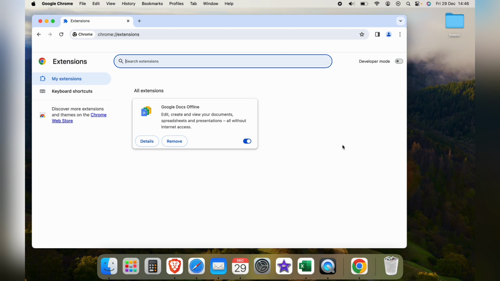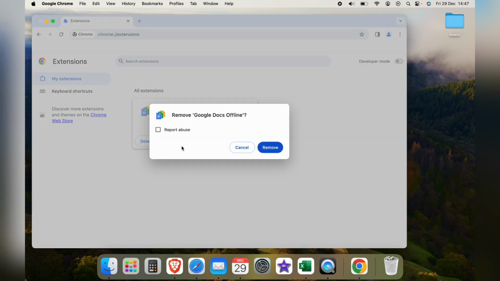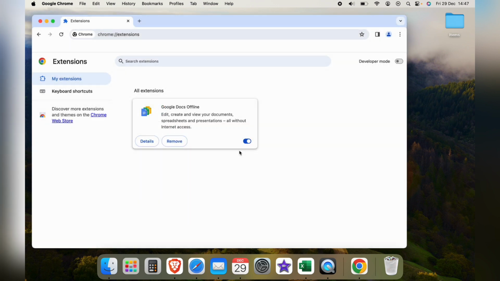Now look in this page for any extensions you may not have installed. So let's say we didn't install this, you want to tab it off like that and then start to use Google Chrome, and if it speeds back up, what you want to do is remove this extension by selecting remove, and if it has been causing issues I would select report abuse. This will tell Google this extension is causing you problems.